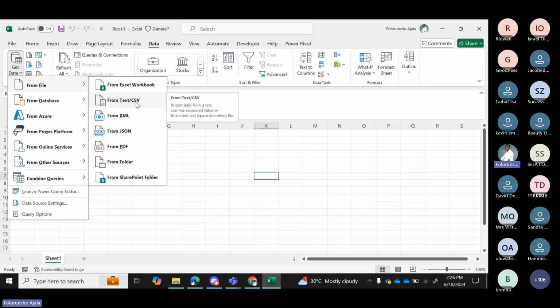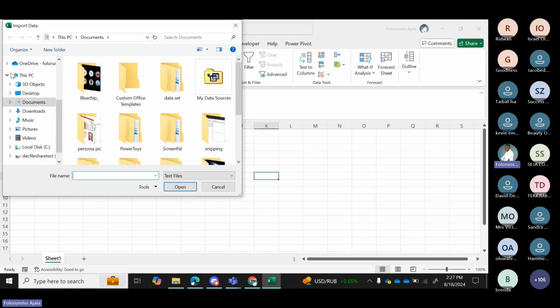Now, CSV is different from Excel workbook. Please, it's different from Excel workbook. It's not the same thing, because by the time you click on Excel workbook and you're expecting a CSV to show, it will not show. You must make sure that you pick the exact data format, the document format. It's just like saying that you want to pick a PDF instead of a Word document, it will not open. You understand? Make sure you pick the right data format. So I'm going to pick on the CSV.